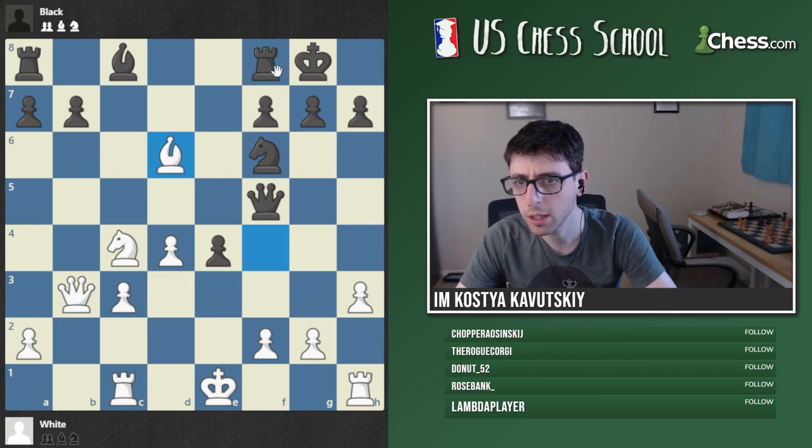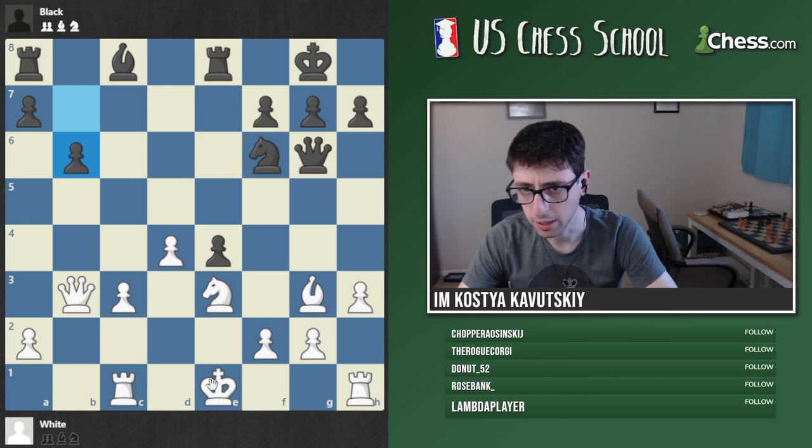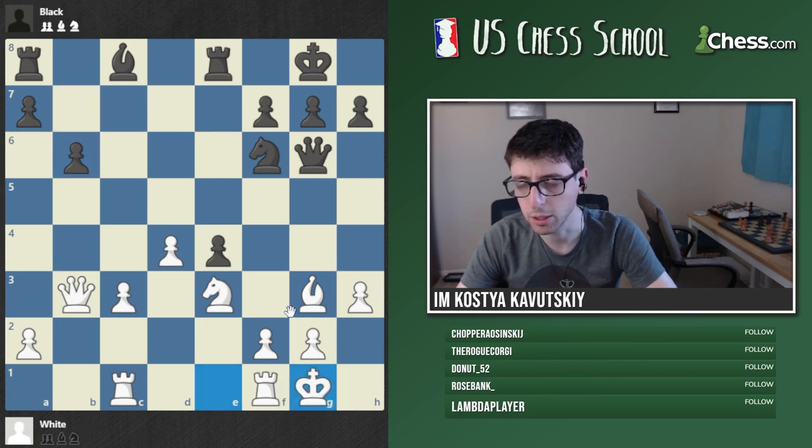So in the game, rook e8 was played. Knight e3, queen g6. I'll just take you guys to the next moment here. Bishop g3, b6, castles. There was, of course, other options here for black, but in this position, black goes bishop e6.